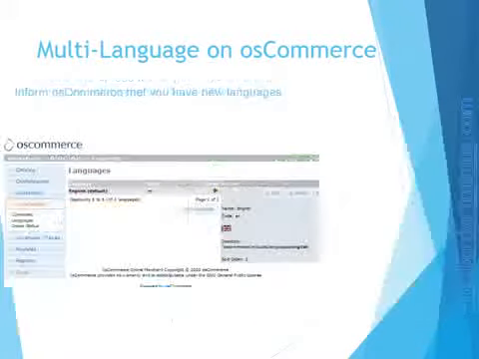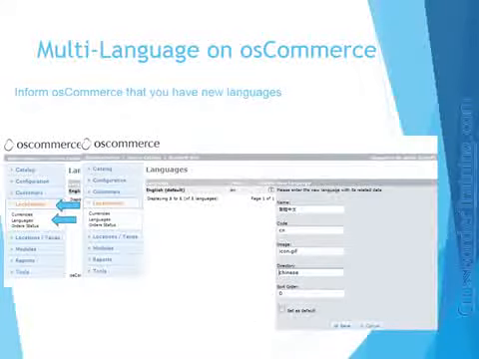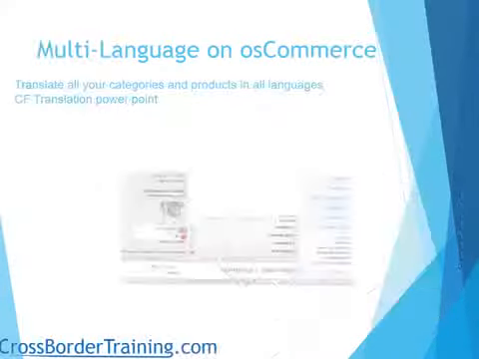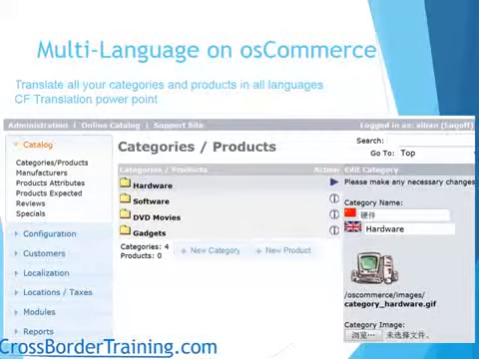That's all. So now that you have uploaded the language that you want, here for example Chinese, on the osCommerce administration, you go to localization, language, new language, and automatically you will have Chinese, and you can add it because you have already uploaded it. Here we only took the example of English and Chinese. We could have added German, Italian, whatever you want. You can add 20 languages if you want.